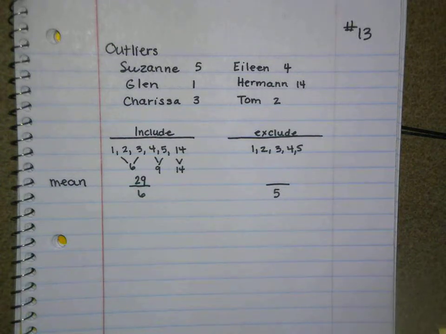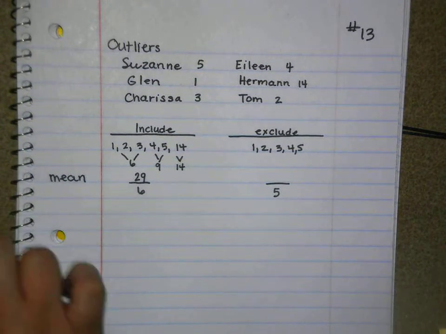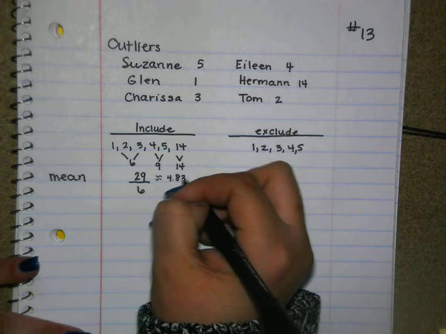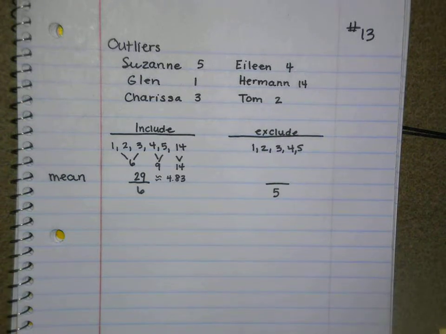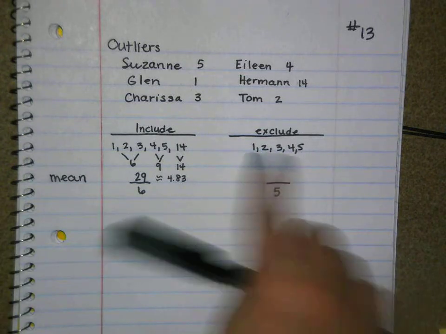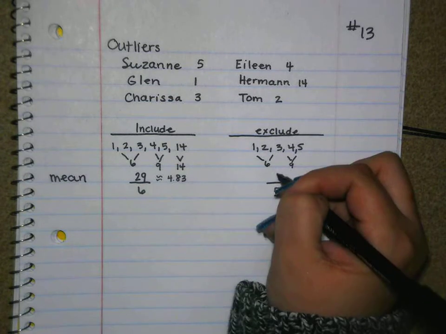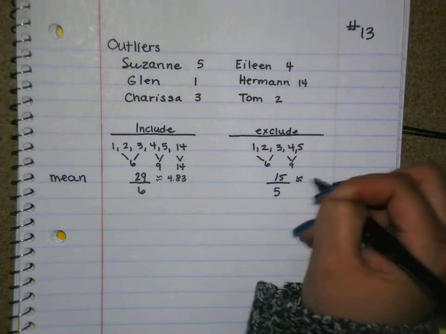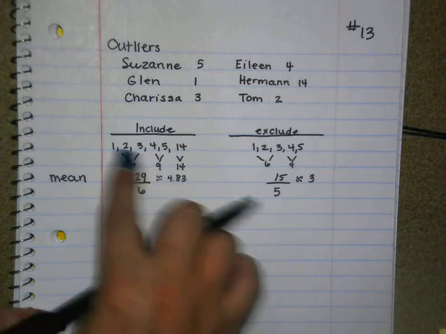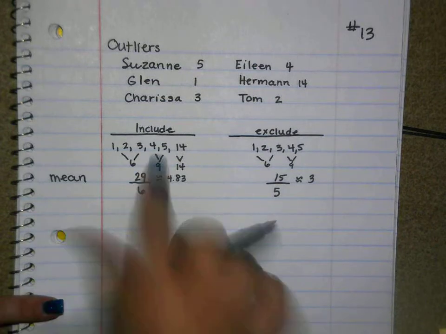And then we want to know what's the average there. So that would be 29 divided by 6. That's approximately, so we could use wavy lines if we wanted, 4.83, about 4.83 pieces of art during that week of art class, okay? But over here, we just threw out our outlier. These become 6, and these become 9, so this is 15. So they had an average of 3. It brought our average down pretty low, or lower, don't you think? But really, if you look at our data, it looks more like the average person would make 3, not 4, because 4 is on the very high end of our data set, I think.